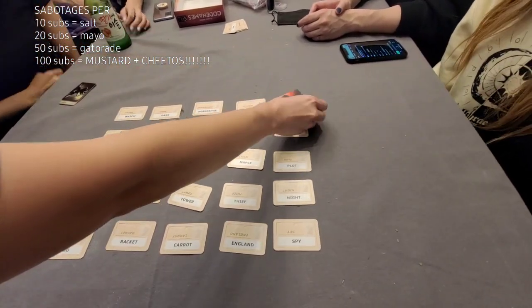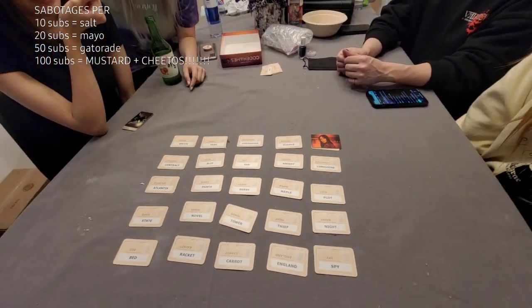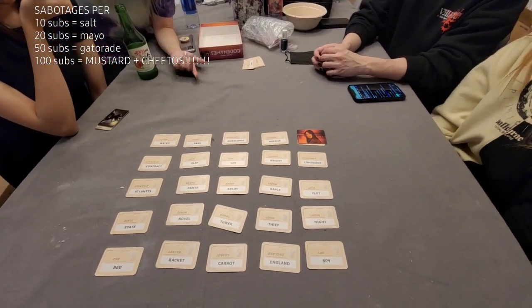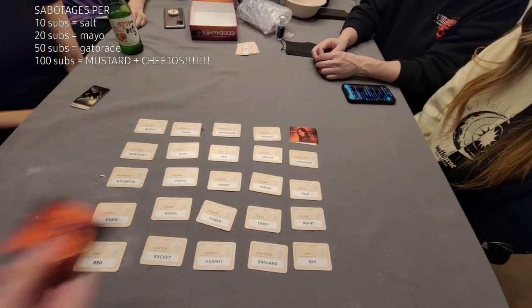Novelty. Let's go. Yeah. All right, all right. The next one's berry. Maple? No, I would bet on maple for sure. Well, maple's a flavor. Do you want to hold off on it? If you hold off, that's an insult to the spymaster. It doesn't matter. Saying that, they gave you a bad hint.